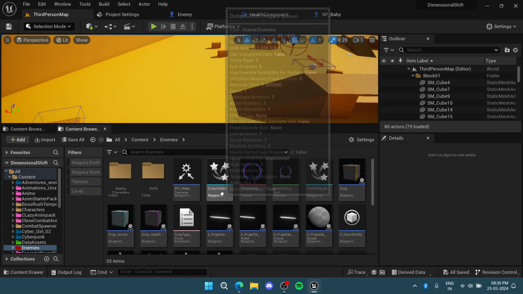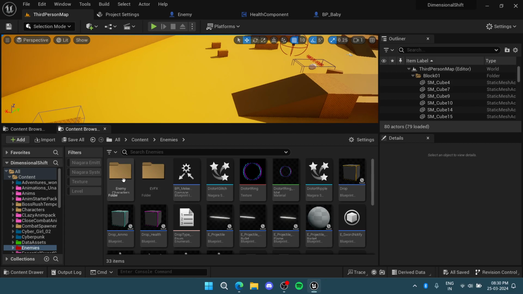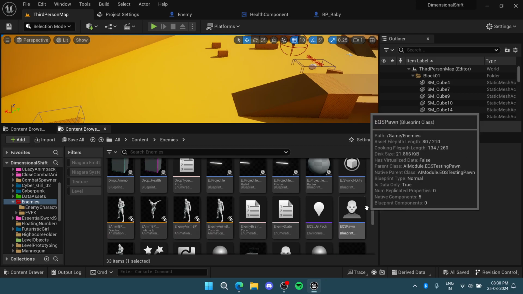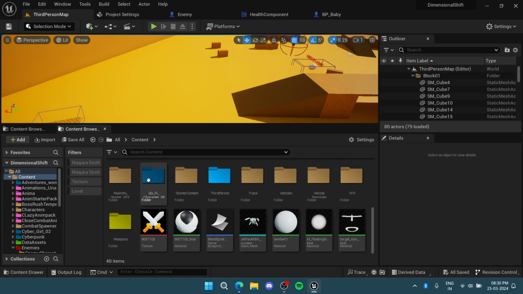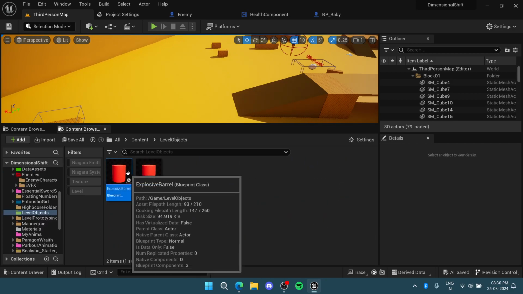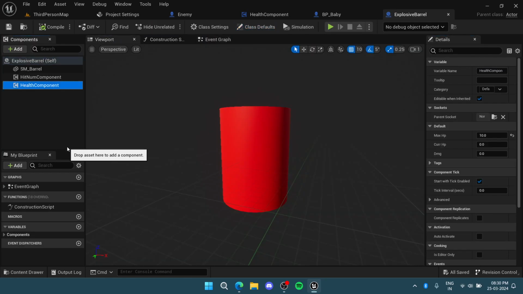If we go in enemies, there is something called... hold on, let me find it. Not inside this. Okay, it is somewhere in level objects. Yes, explosive barrels. So even in explosive barrels, there is a component named health component.